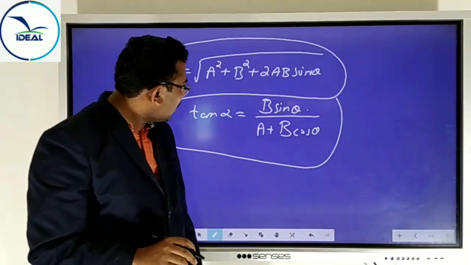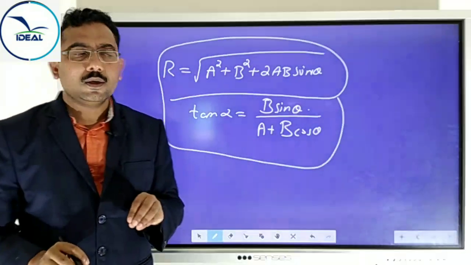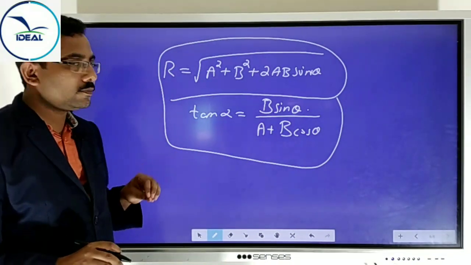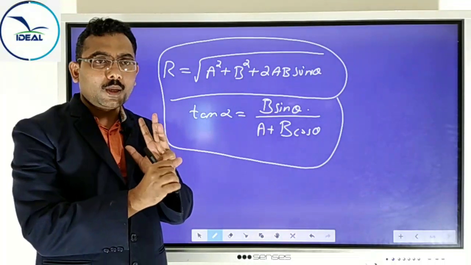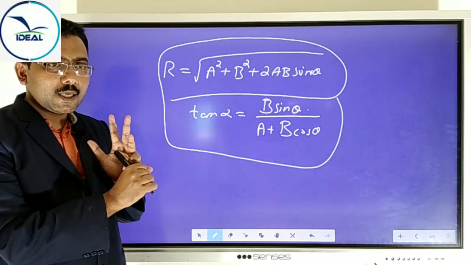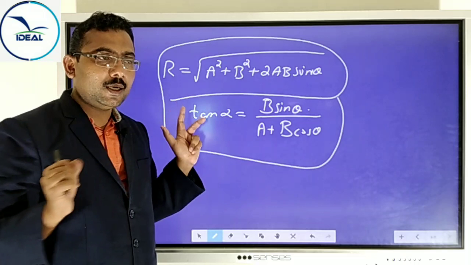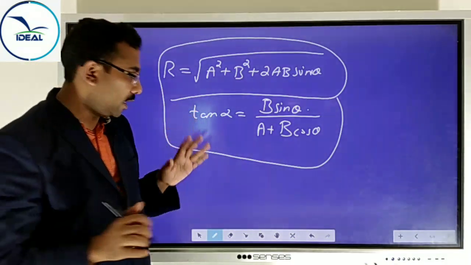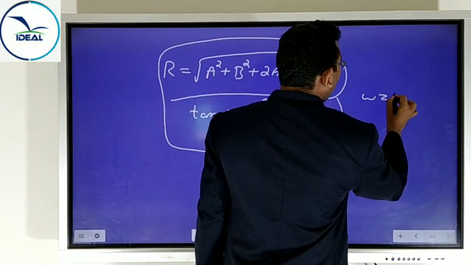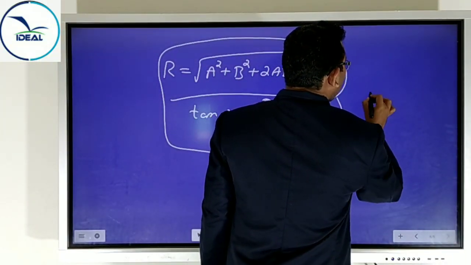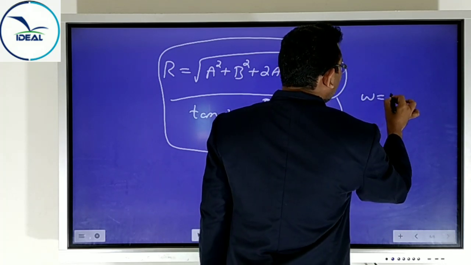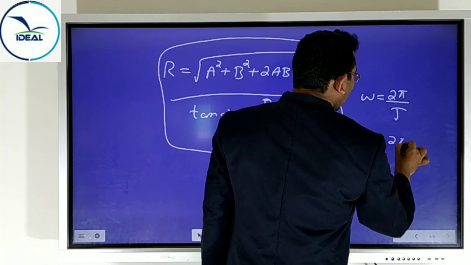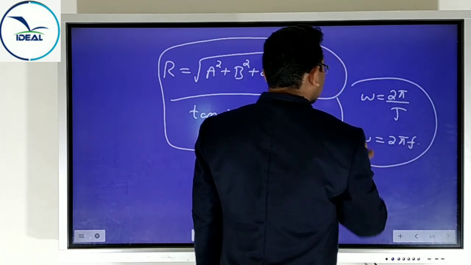And then in circular motion, which we studied today, the important points are: 1, what is frequency? What is the relation between frequency and time period? Important equations. One important equation is omega is equal to 2 pi by T, or omega is equal to 2 pi f. It is a very important equation.